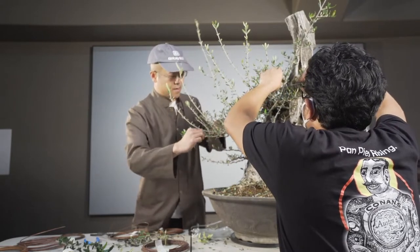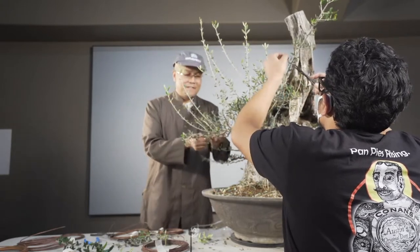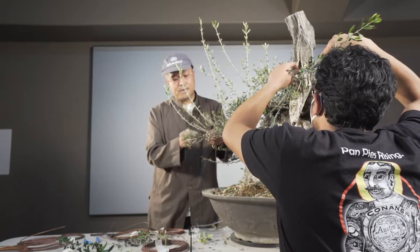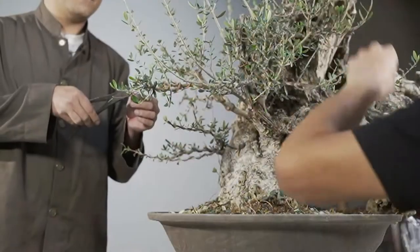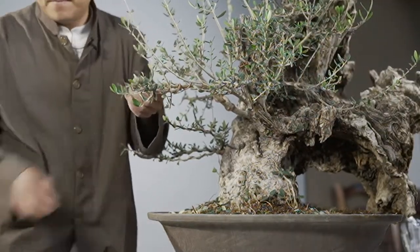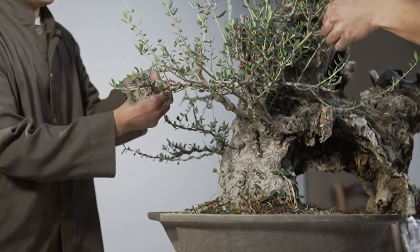Jay Nolan asked, will the tree produce olives? Yes, it will produce olives, but you have to fertilize it correctly and not prune during the winter. In California, this tree has produced olives, but I don't know about here. I don't know if it's cold enough to produce flowers and eventually fruits, because in the wintertime, olive needs a couple months of cold to put out flowers in the springtime. And if you want your olive to fruit, during the winter months you don't cut anything, just let it grow. Okay, so no here, we don't have enough cold.